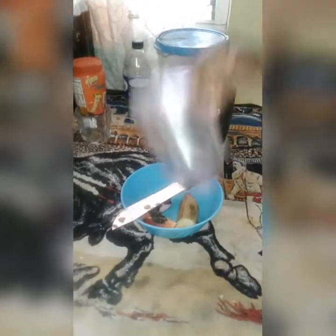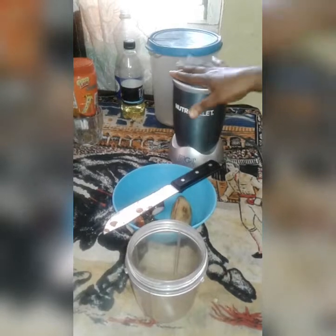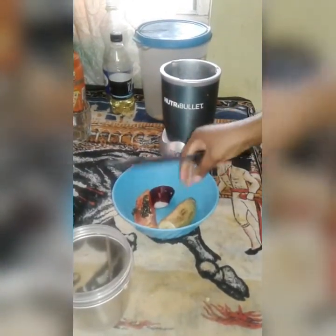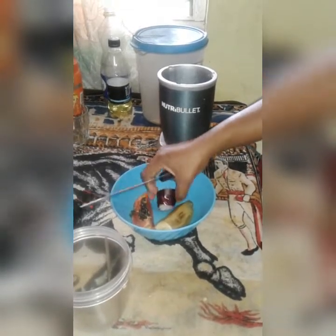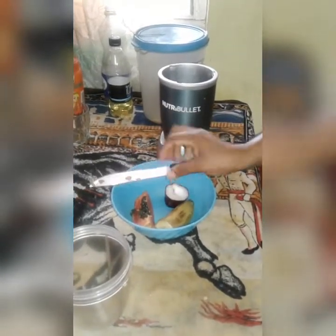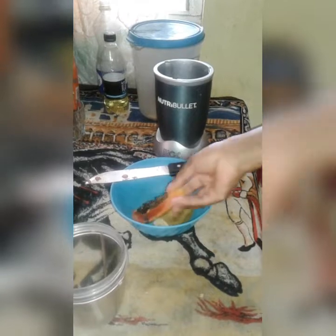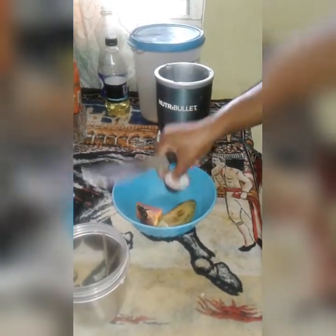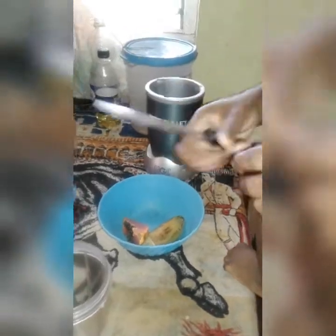Stick to your homemade and you can do this at home. Use a bullet blender to puree the fruit. So this morning I'm going to use half of a ripe banana, a piece of apple, and a piece of papaya together. I'm going to blend it up for her to have it.